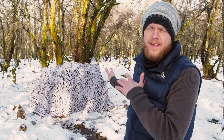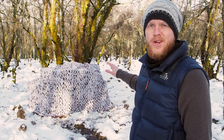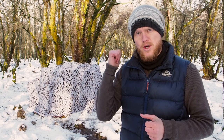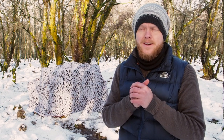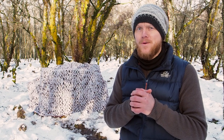The snowy camo pattern, using the white underside of the camo net to blend in with the snow. And I have to admit, it's the first time I'm trying this and I think it looks really good. It blends in really well. Assuming the snow stays, I'm going to be trying this out here over the next couple of weeks and hopefully photograph some of the species that we get in the forest here, such as roe deer, fallow deer, maybe even brown hare. I've seen tracks of brown hare around here as well, so you never know, it could be quite exciting.